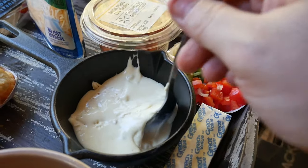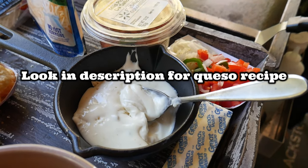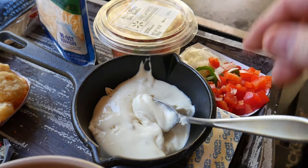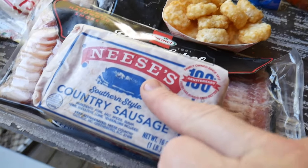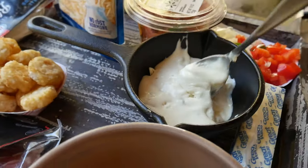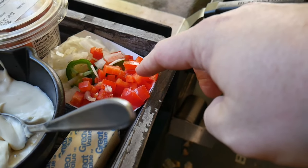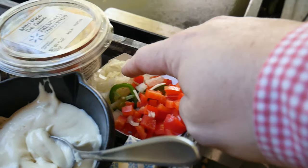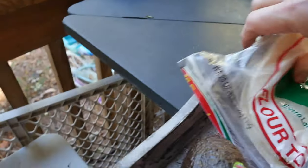I got, this is some queso dip. It's basically American cheese, some milk, some green chilies, and some cumin, okay? I'm going to put this on the Blackstone. I'm going to get it all warm, get it all happy. I'm even going to add a little bit of Nisi sausage to that. This right here, y'all, is going to go on top of the burrito. I got some red bell pepper, I got some jalapeno peppers, and I got some onions right there, okay?